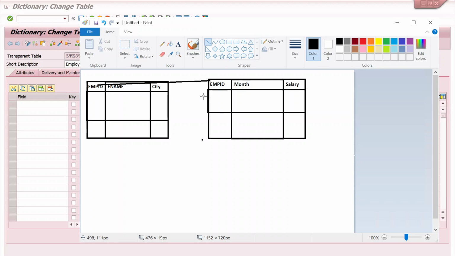Both tables are connected using employee ID, right? If you know the employee ID, you can get the employee name and employee salary. And we are keeping data in two separate tables. And again, you can have multiple tables, and all the tables should connect with a common key field.